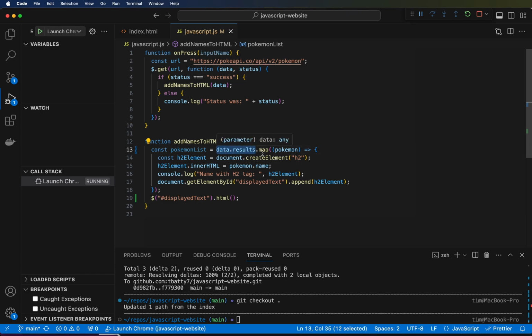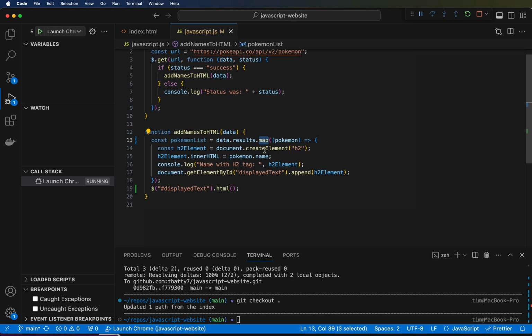Data.results is a list of just the names and URLs. All we're using from that is the names right now. So this takes a list, and we call .map on that list. This is one of the built-in functions in JavaScript. Any list you can call certain functions on, like .map. We're calling a .map, which basically returns another list, so we need to have a return value here.